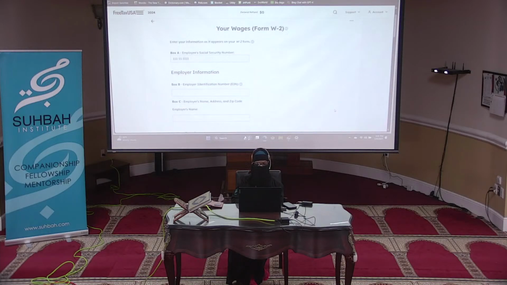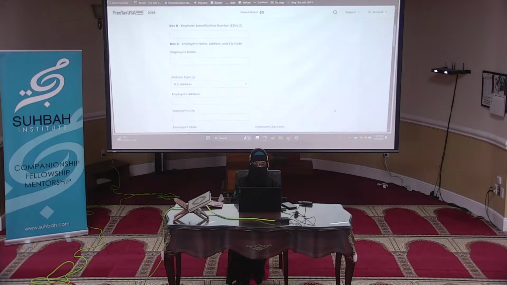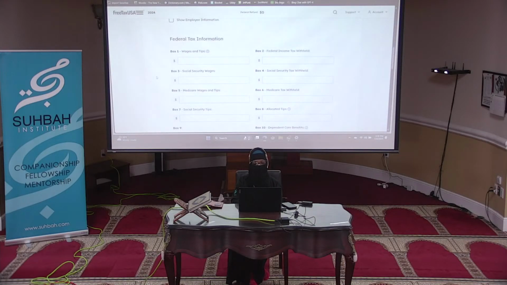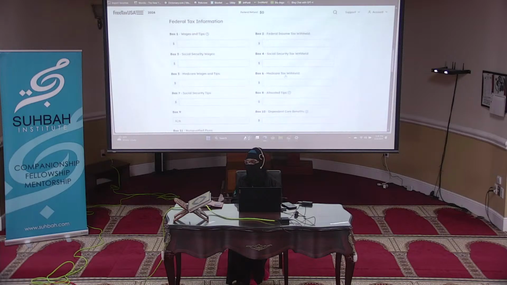But it's pretty self-explanatory. Your employer or employees, so be you, your social, your address, and then it's gonna ask for your employer's information, and it's gonna ask for your federal tax information. If you've lived in Texas for a while, you know we don't have state tax returns, so there will be boxes here to put your state wages and your state, and you'll just leave that blank. This program is going to say, hey, you didn't put any state taxes down, is it okay? And you're just going to bypass that, because again, we're in Texas.